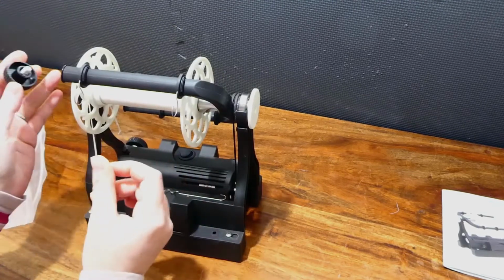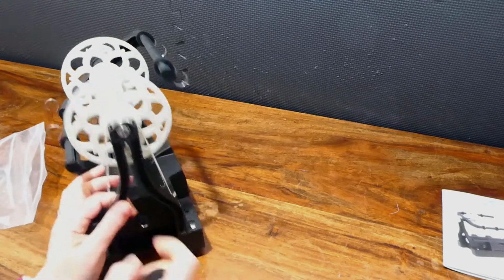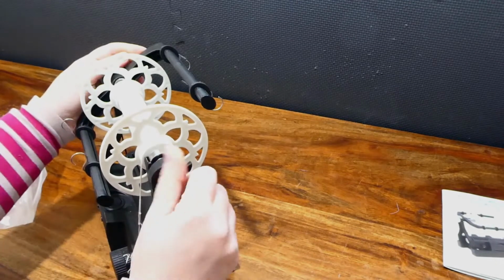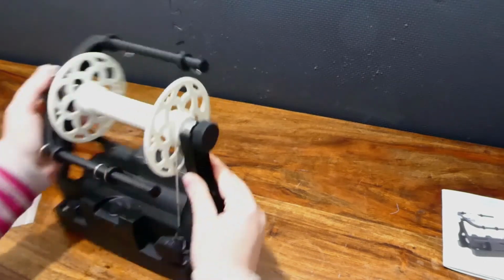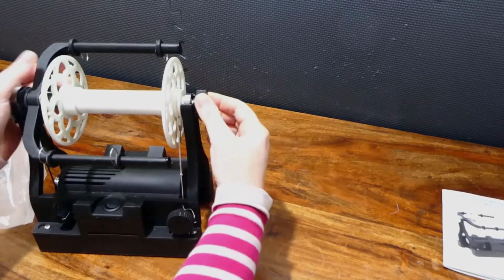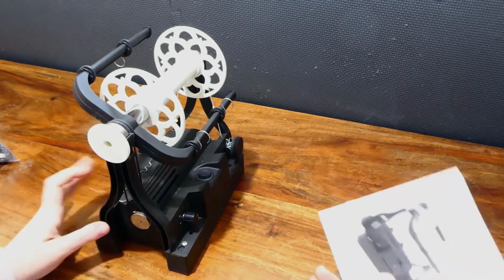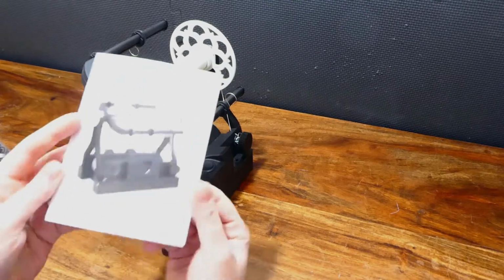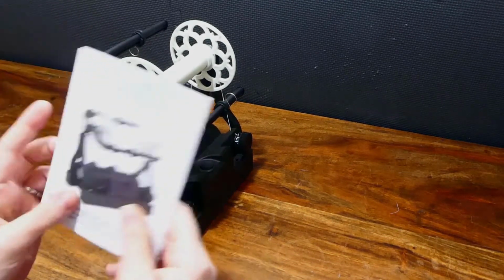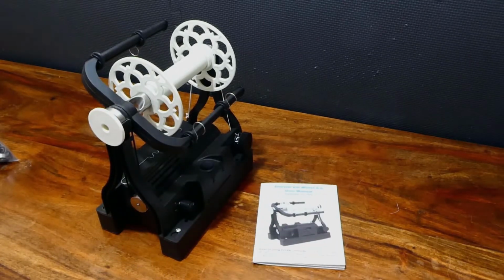This here is an added tensioning device you may or may not want to use. If you look at the back of your flyer, there's a little hole in the flyer down there that's threaded. So that goes in and it just adds some tension, pushes the whole lot together. And that's really all there is to it with all the different parts and how they work. If you've forgotten anything that I've said, everything is available here in the manual. It goes over everything that I've done in slightly less detail, but it should be a good reminder of everything I've gone over.